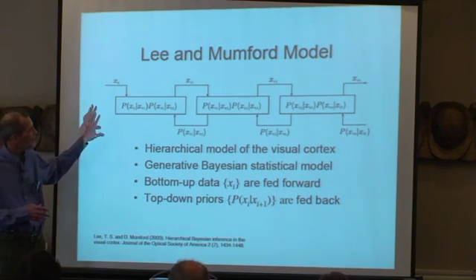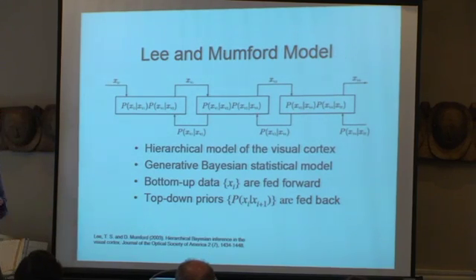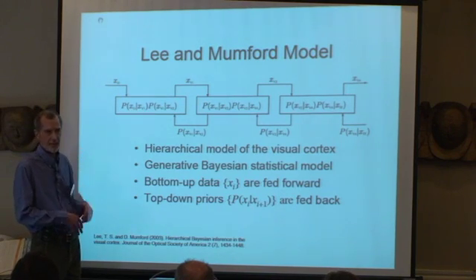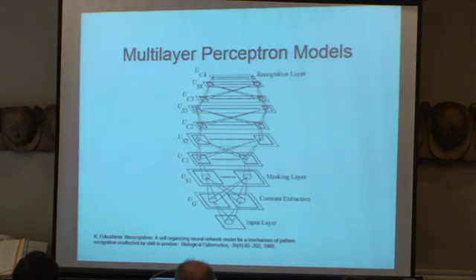This is a fairly straightforward model from Judea's point of view, with the exception that if we were to put this into practice, we would have to expand out some of these variables, and they get very complicated because they try to represent millions and millions of variables. David's wasn't the first model to try to represent the ventral pathways. Much earlier work on artificial neural networks by Fukushima — something called the neocognitron — tried to capture some of the interesting ideas, but it wasn't couched in probabilistic terms.